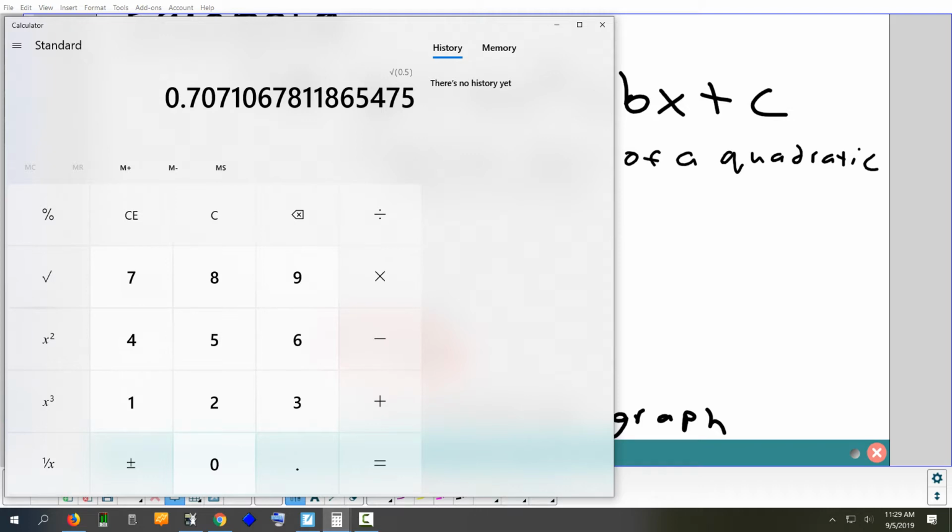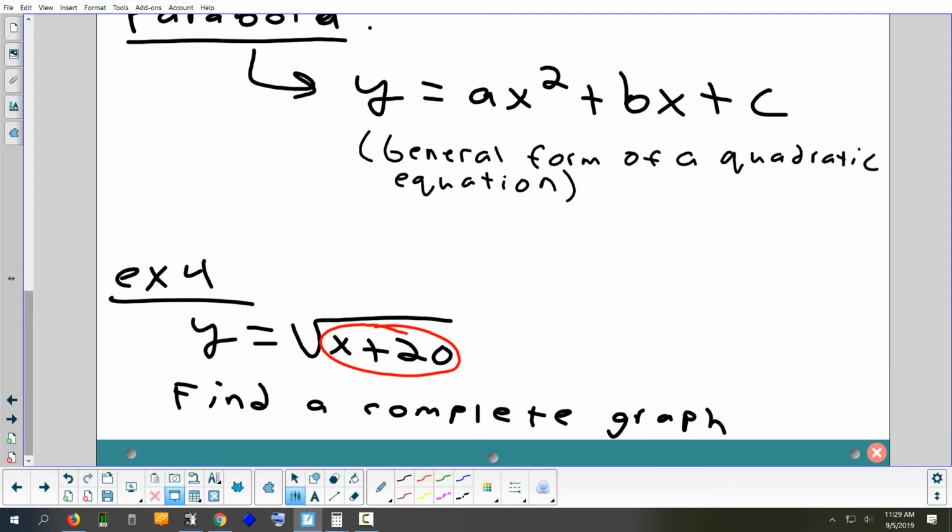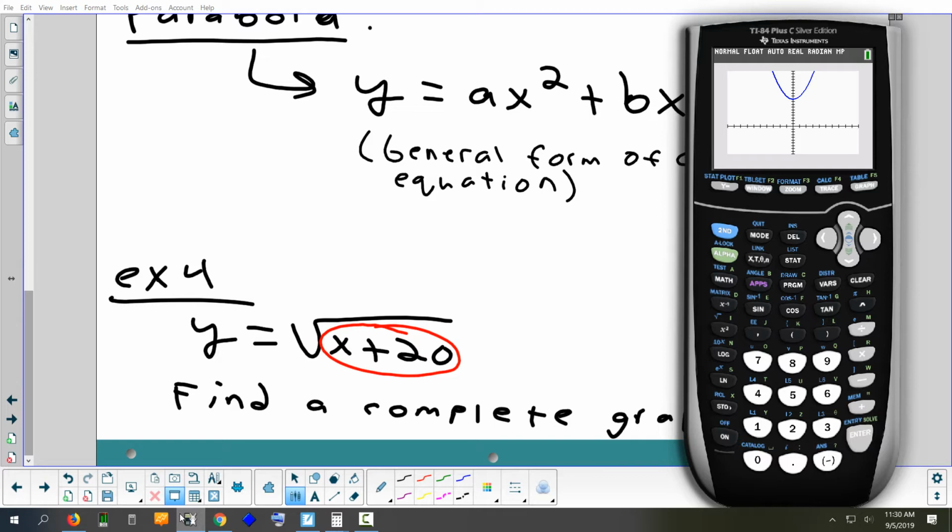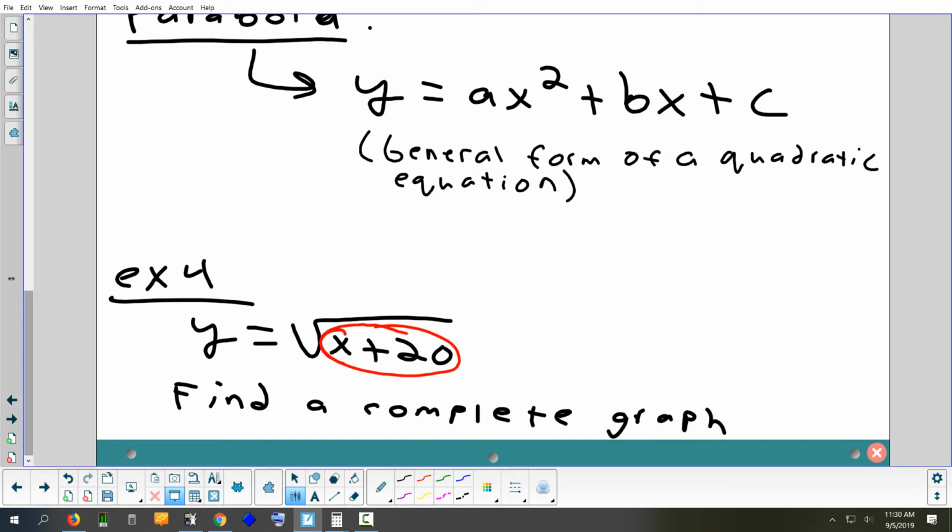0 or higher. You can also include 0. The square root of 0 is 0. So what I circled in red can never go below 0. It's got to be 0 or higher. Like try to plug in negative 22 for x. Negative 22 plus 20 is negative 2. And then the square root of negative 2, it says non-real answer. Okay, so we're not worried about imaginary answers. So what does that mean x would have to be?